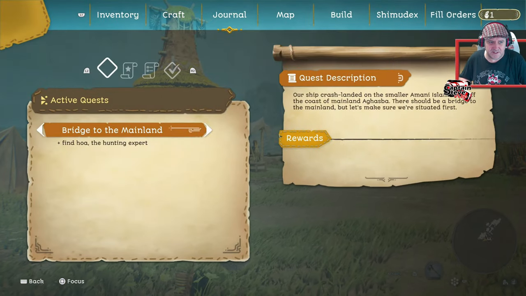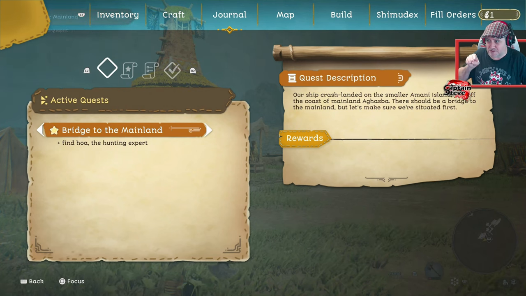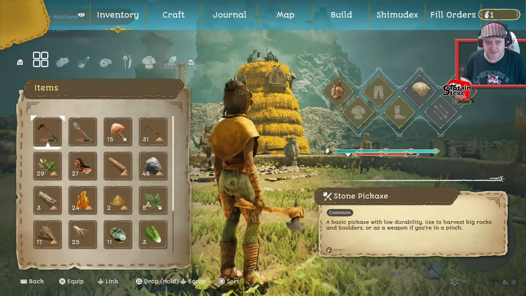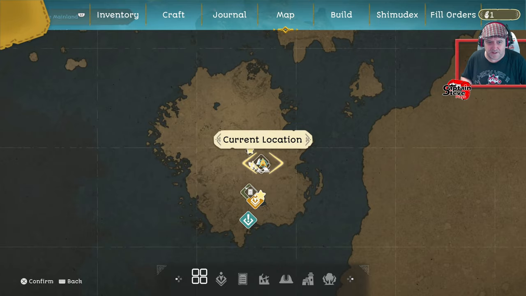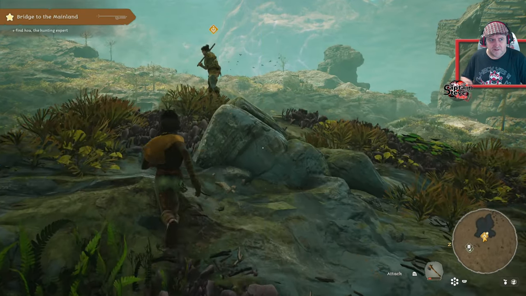So let's head on over here. And yeah, we've got to go to the bridge. There we go. Find Hoa, the hunting expert. Sweet. And there's mentions about where we crash landed earlier. Okay, so let's have a look at the old map. And yeah, we've got to head on down there. All right, here we go.